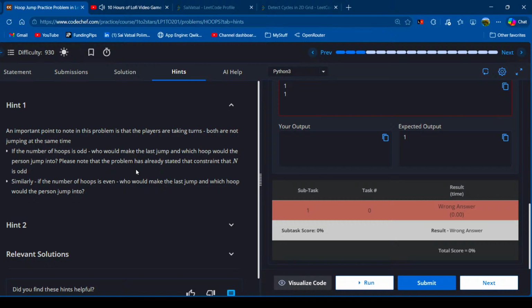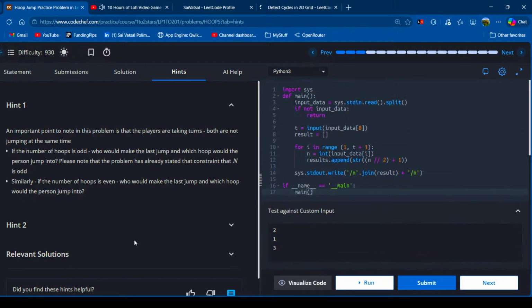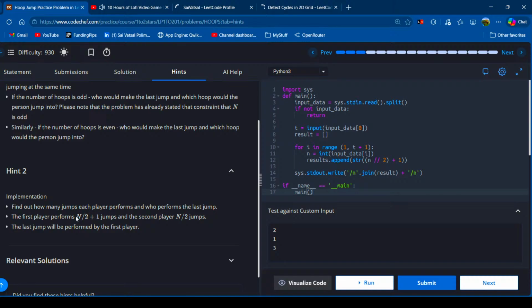An important point to note in this problem is that players are taking turns, both are not accepting it safely. Oh my god, they did not mention this. Both are jumping. If it is capital to one thing, both will not jump into one side. What's the second name? N by 2 plus 1. Yeah, the formula is correct. But for the second thing, do we have to use another approach or not?